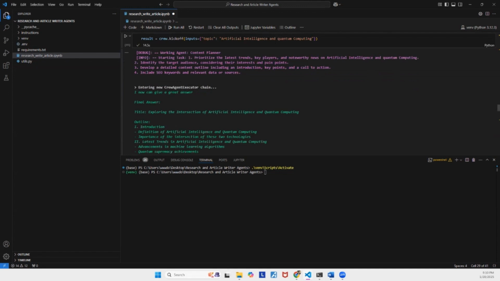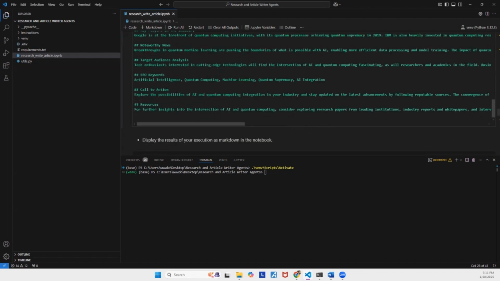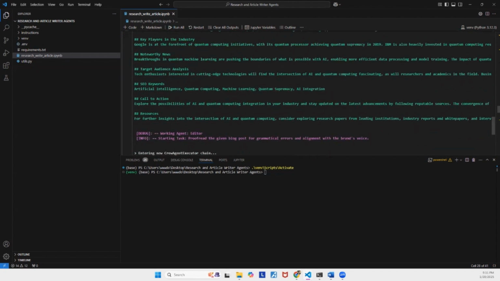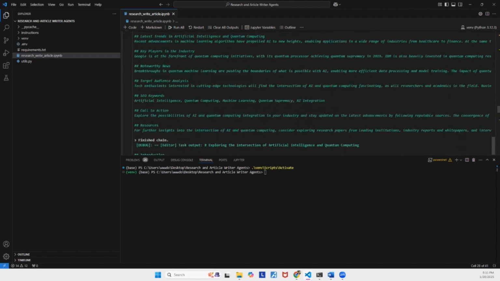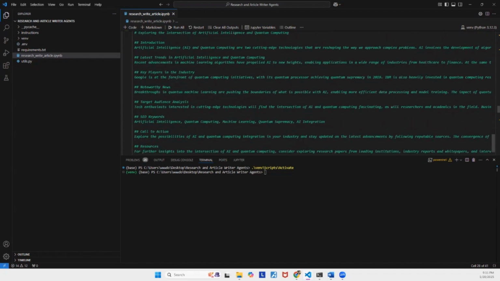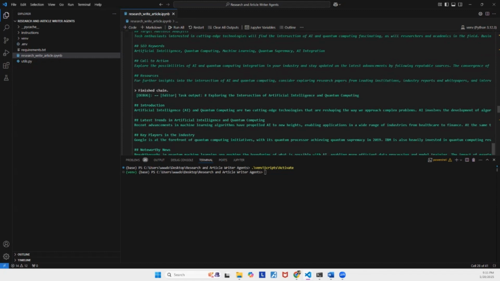So the agent executor chain is gonna start, and it's gonna do the research. And it's gonna give the answer, and it's gonna pass the same article that it wrote to the editor to verify the article once again.